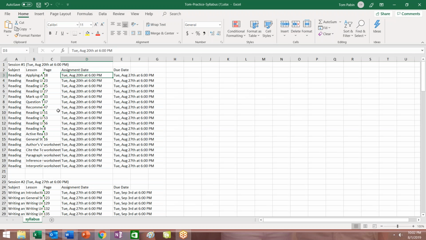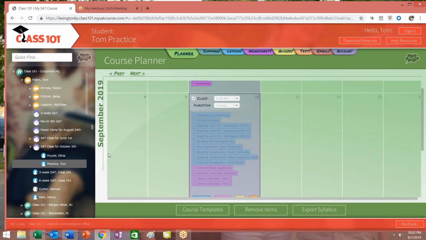Right. Of course, it starts on August 20th at 6 o'clock. All right, so that would be my syllabus for there, and it would have your page numbers, and this is the type of stuff that's going to be in the agenda, so you don't necessarily have to worry about printing it off, but if you want to have something for your proctors week by week, again, that's already in the agenda, but it's really cool that it's available there. So that's how you set up your template.